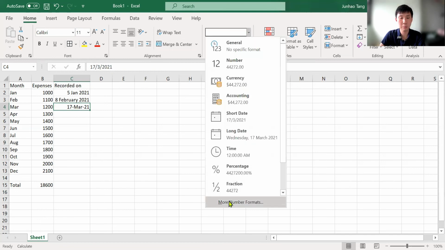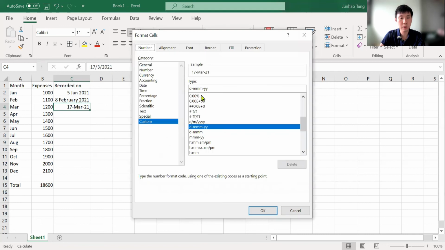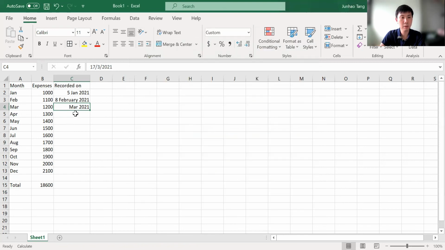Go to more number formats and go to custom, and just click month, year. Alright, then you have it. Just showing the month and the year.